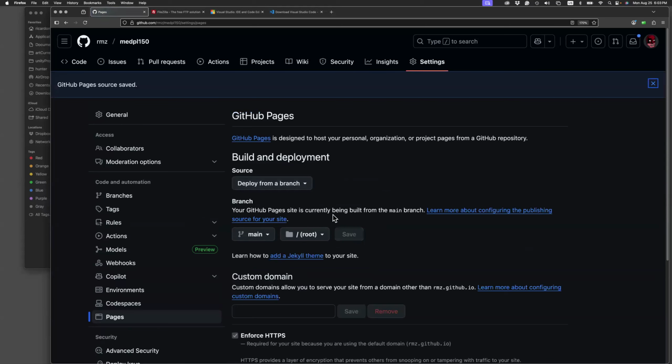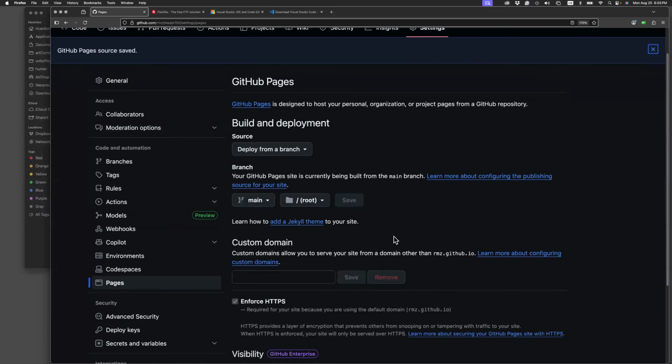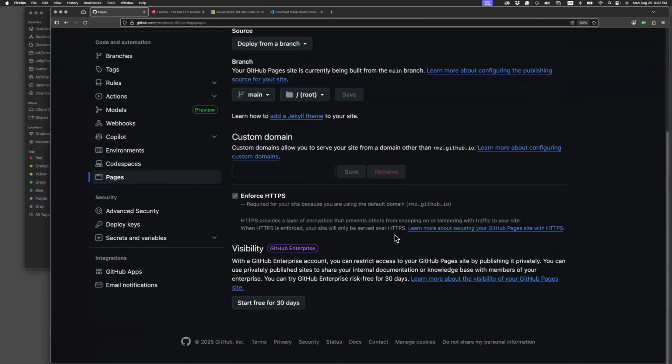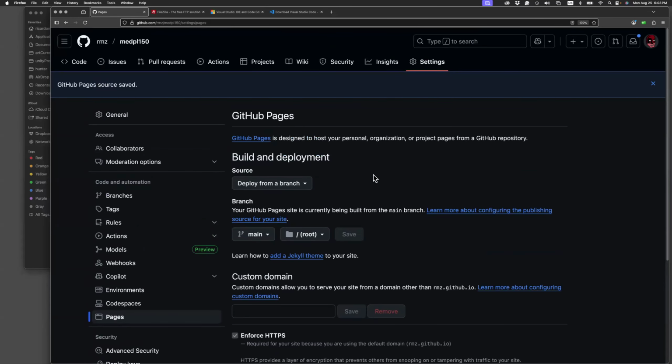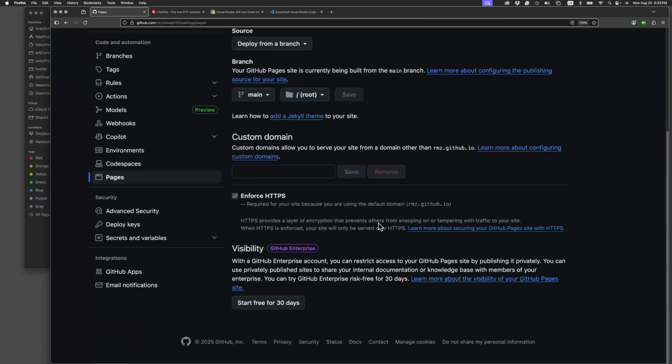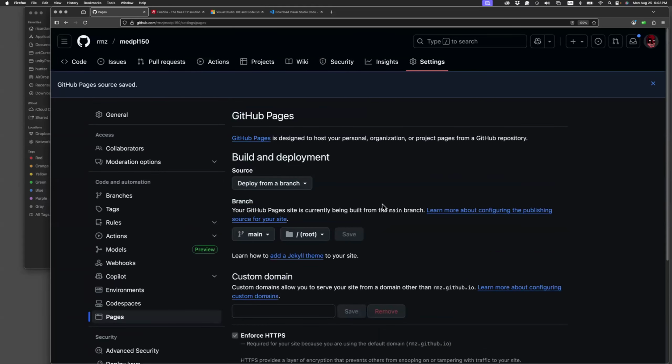So root, it's referring to the root directory. That's the main directory or repository or folder for this particular project for MEDP150. Now that I've generated this, I will have a web page. And let's see, I want to be able to see the link.